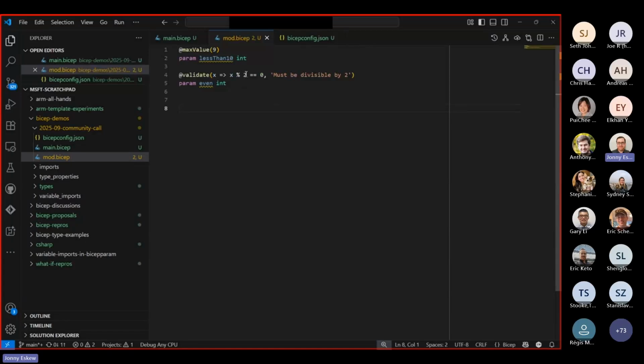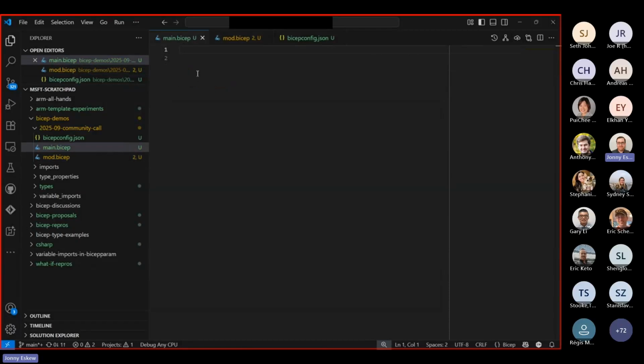in these lambdas, you can refer to other parameters and variables, same as you would be able to in other lambdas that you use elsewhere in the template. The one thing that you can't refer to is runtime values, like properties of a resource or outputs of a module. One limitation, and this is the main reason this is still experimental, is that we aren't actually able to check this at compile time now. It does get checked at runtime, but just not at compile time.